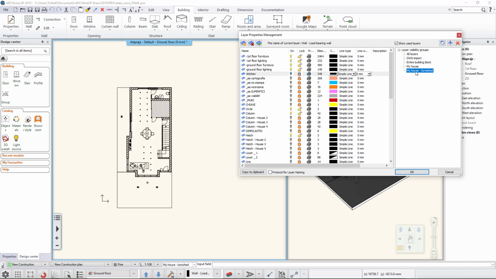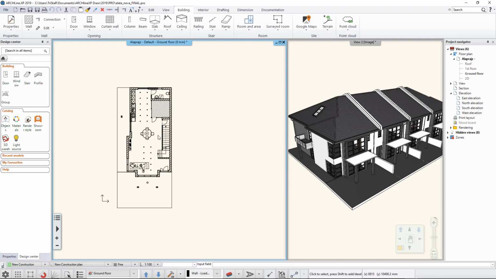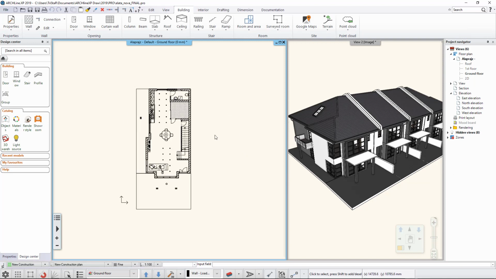So this is what I will do. I just repeat what I did before. I turn this status to the way I want, and then I click on this update button. See, now this is the one selected, and I made the changes. I can make multiple other changes as well. And when I click on update, this new information gets updated into this layer group. So now when I click on My House and then I click on My House Furnished, this information is updated, and according to that I can see the content of the kitchen.